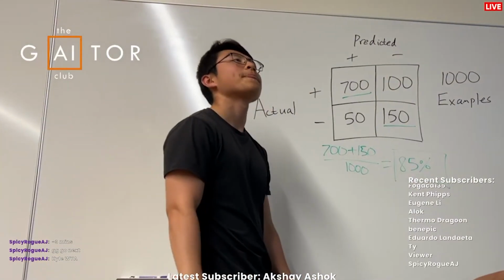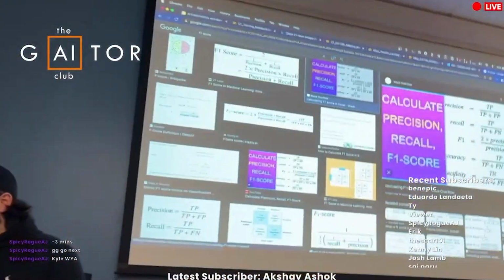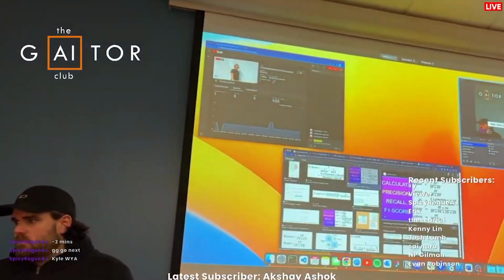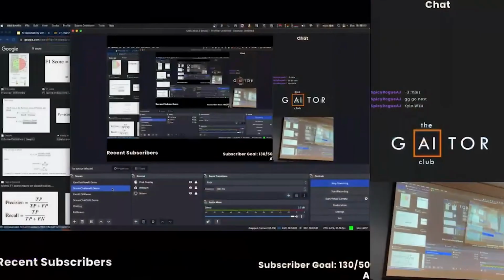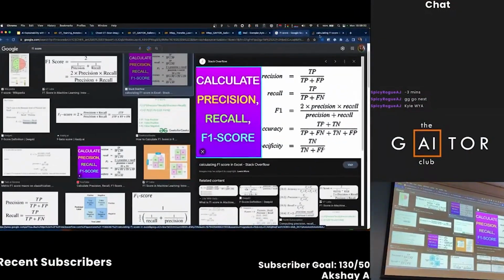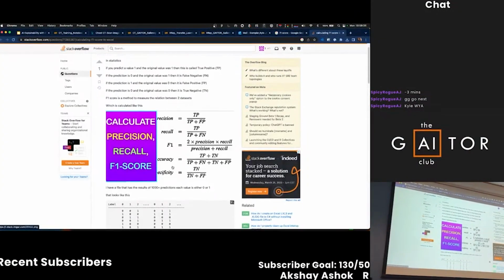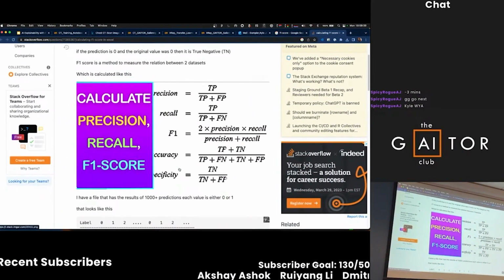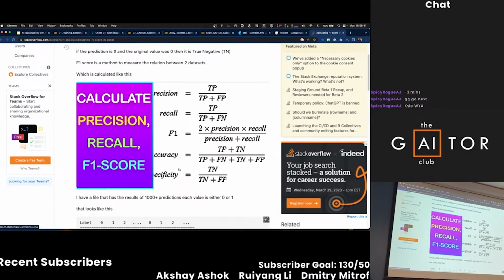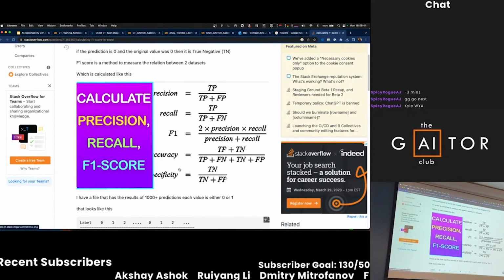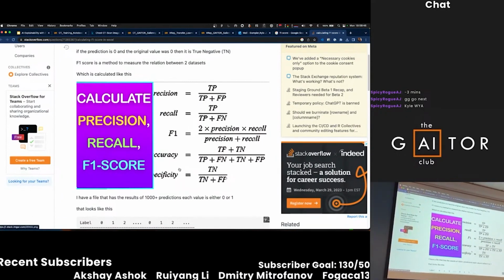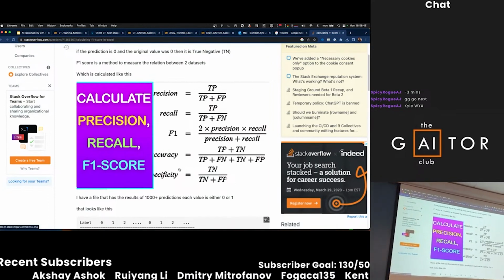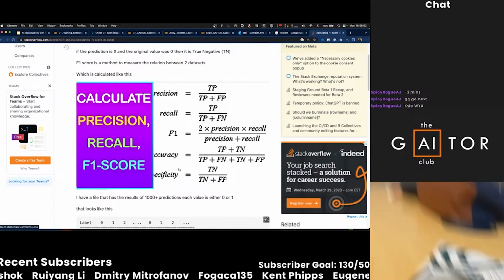Yeah, that's perfect. Okay, so precision is the number of true positives over the number of true positives plus false positives. True positive is when it's actually positive and you predicted positive. A false positive is when it's actually negative but you still predicted positive. And so those are represented by these 2 cells here. So what's precision here? True positive is 700.